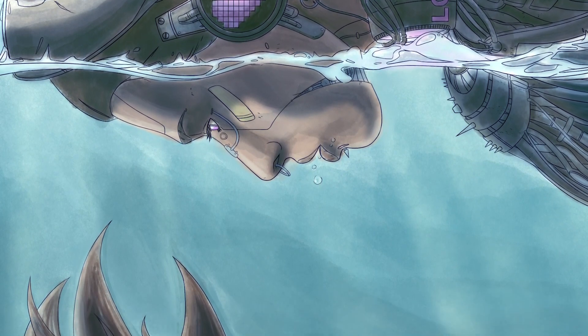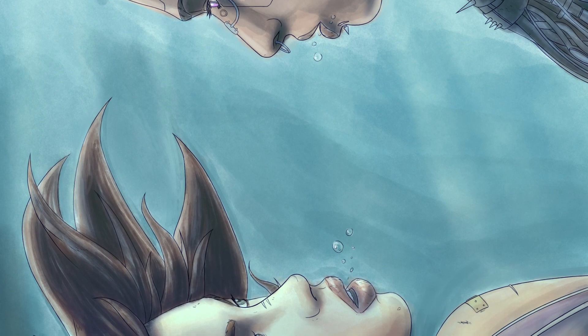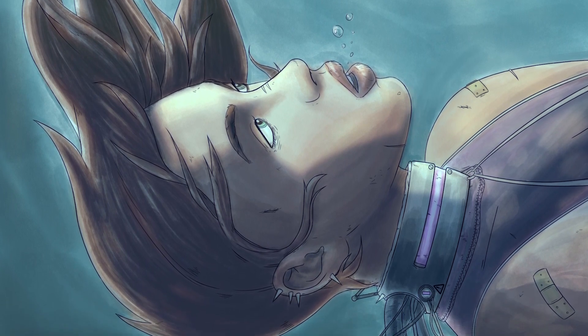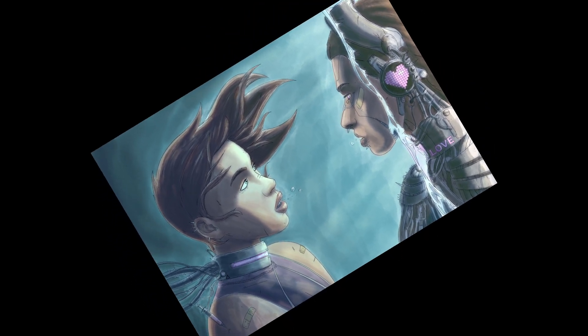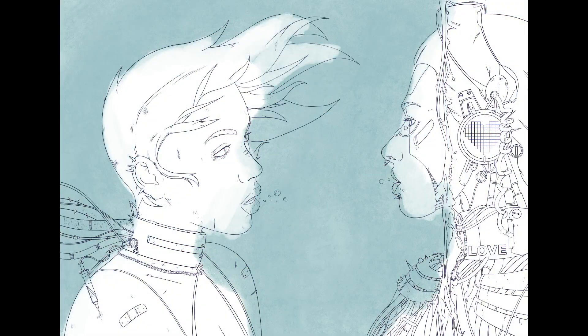So the coloring that we're looking at right now is of two women that are underwater. The line art was made by Arno Cosmans as I mentioned before — he's one of my concept art students and I told him I would color it after he completed the course. So here you go, that's his line art. To make it easier we're going to flip it to the side so you can actually see more of how the coloring was done.